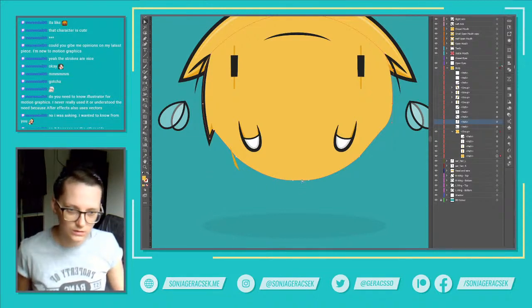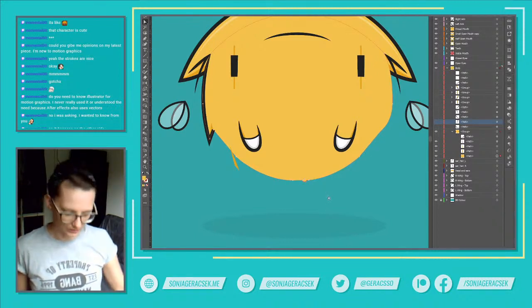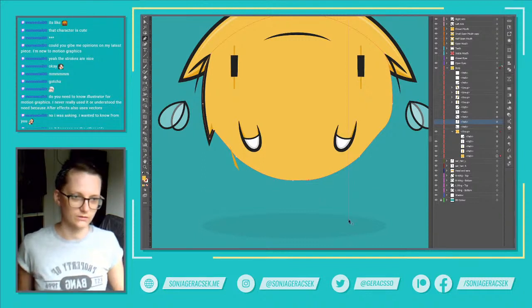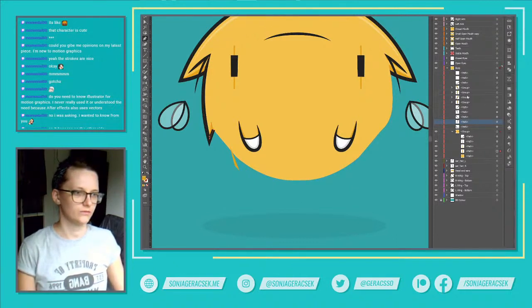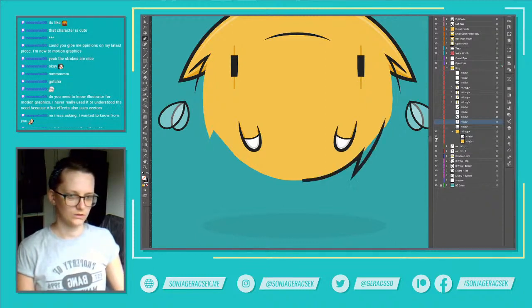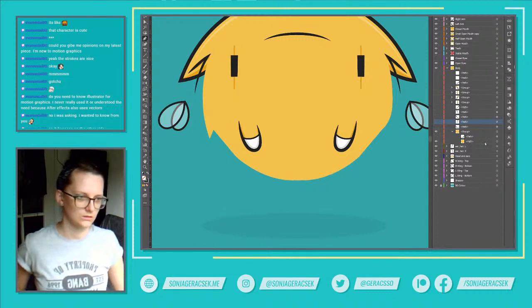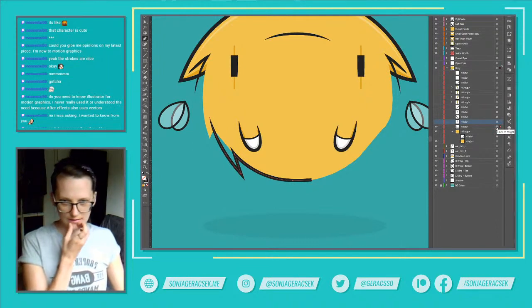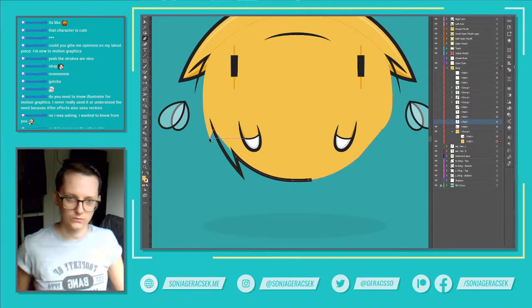And you know what? This is not relevant for the illustration, but I don't like that the vector points are just hanging around here. So I'm just going to get rid of those. And I can get rid of that because I duplicated that. So that can go, and this can go as well, I guess. But what I do need is this, I suppose. Yeah, because this is still a line. And I need to get rid of this.